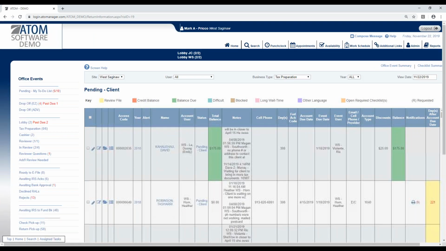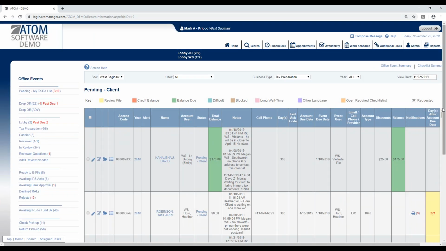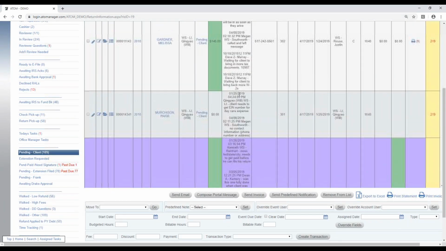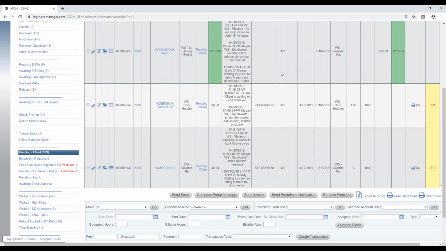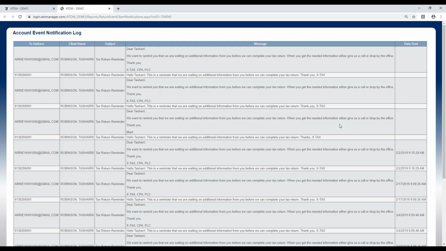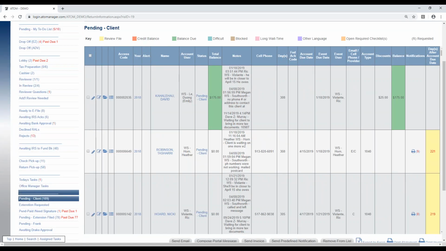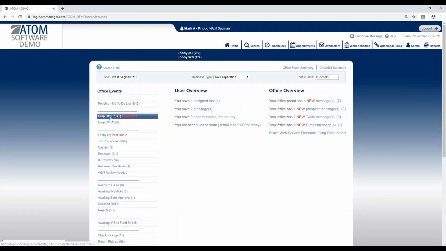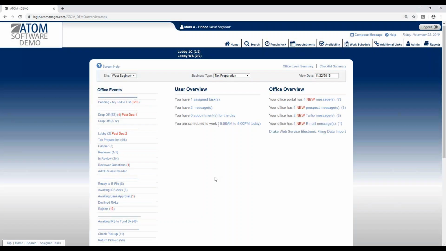and it opens up my page, and from here I can see all the notes related to it, make sure everyone's been taken care of, everything's been documented, what the problem is, what's missing, and I can also see how many days it's been sitting in there. And again, I've got my automatic notifications going out to these clients, both by email and text, reminding them they need to come in and give us this information so we can complete their return. You can do that in every single event. You can automate that process, whatever is important to you. If you move it to drop off and you want the client to know that you received the information, you can blast them an email and a text at that time.